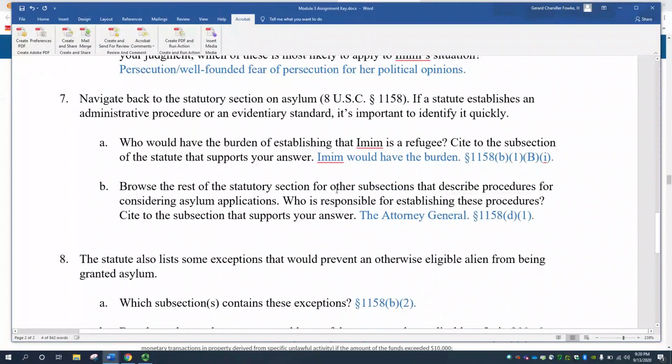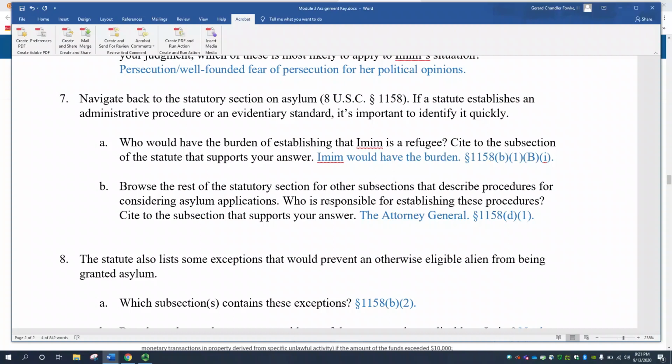And question 7 asks you to go back to the asylum statute and find a subsection that discusses the burden of proof. And when a statute specifically spells out a procedural aspect like this, you really do need to be aware of it. It is important also to recognize that sometimes you're going to find procedures and definitions and the like in a separate section of the statute, but sometimes there'll be different subsections of the same section that contain these different statutory structures that you encounter so often, like they are here.